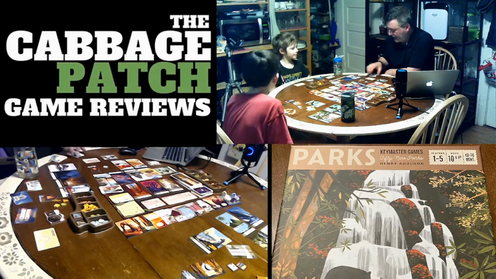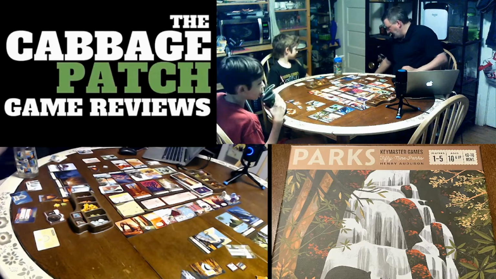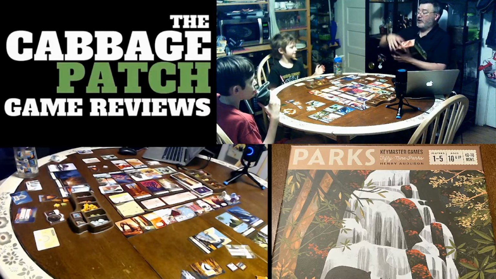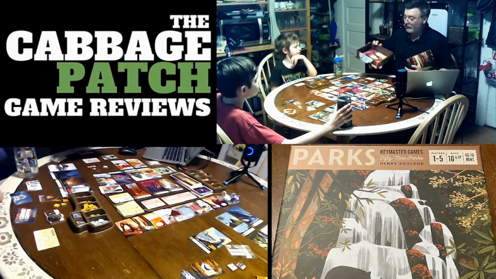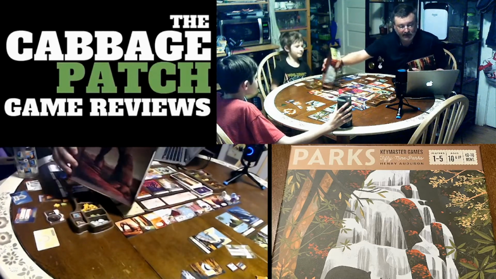Today, we continued our quote-unquote educational games, right? What did we play today? We don't need to show the box, it's already on the screen. But the box is actually really pretty, because it's got a cool diorama on the inside. Oh, yeah, it does. That's from, I believe, Arches National Park.